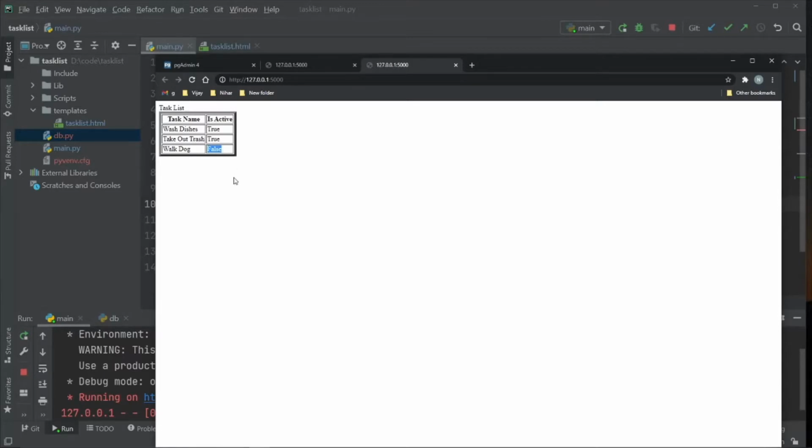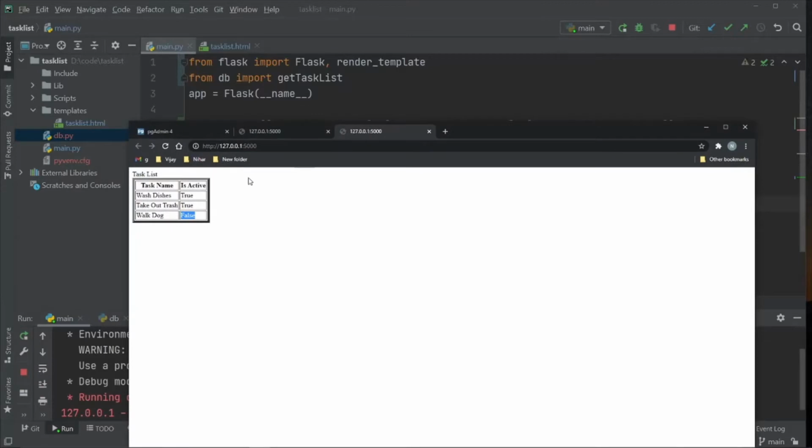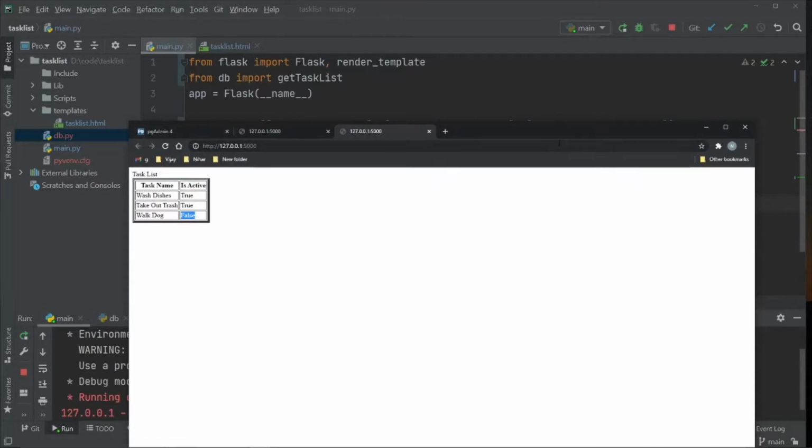So in the next video, not only are we gonna keep reading the values, but we're also gonna be using Python. We're gonna be trying to use the web page to delete values and update values and add values instead of using pgadmin to do that. So let's do it next time, and that's going to be all for this video.